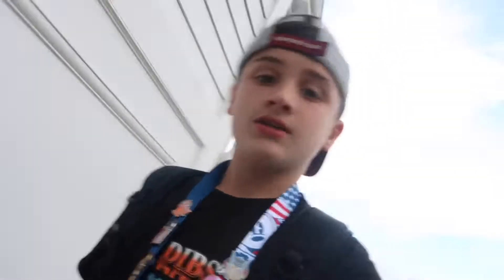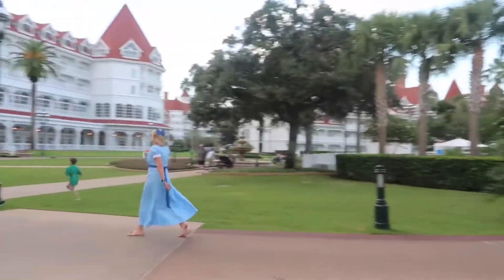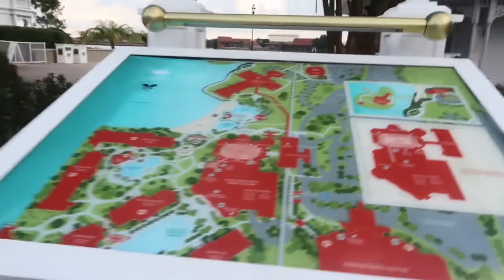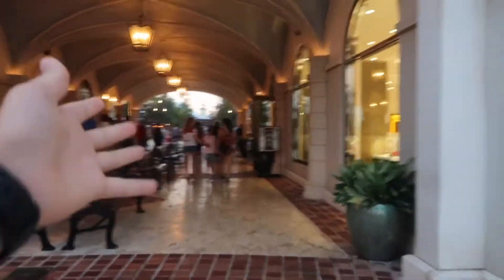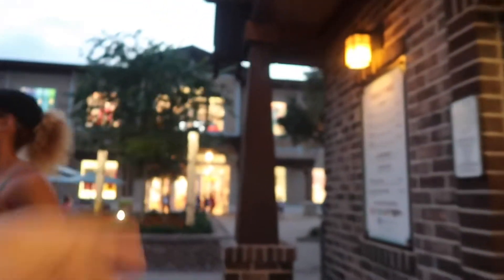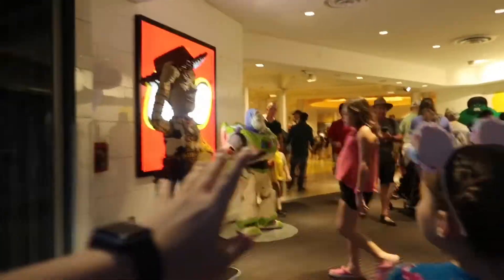We ended up swimming for about an hour and a half and then we went upstairs, changed, and now we're heading down to Downtown Disney. I cannot get enough of this hotel — it's just so amazing. This is the whole entire hotel and it's huge. The weather here is so weird — literally just an hour ago there were thunderheads and now it's so nice outside. So we've made it to Downtown Disney. This is so much different now — last time we were here, which was like three years ago, it wasn't as fancy. Right now I'm out here with Mark. My mom and sister are in this place called Uniqlo — it came from Tokyo, basically the H&M of Tokyo. The only one closest to Missouri is in Chicago, so I thought it was really cool to see it here.